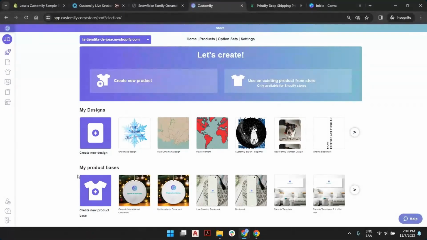When you access Customily for the first time, pay attention and complete the onboarding you will get, as it will help you answer many of the questions stated before. Then you can see the different sections of the app, and based on your answers, you can easily navigate through them. Here we are in the Start section, and this is the 2.0 main interface, where you can create new products, either using POD suppliers or your own product bases.